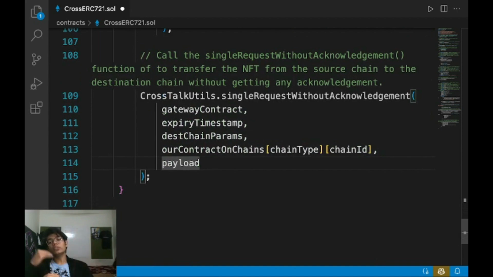Then it will be transferred to our gateway contract on the source chain, and that gateway contract will transfer it to the router chain for verification, and the router chain is going to transfer it to the gateway contract of the destination chain. Then that destination gateway contract will transfer the request to the contract address, this contract, on the destination chain. So for handling that particular request, we will also be required to have a handle request function in the same contract itself. So let's get started with that now.